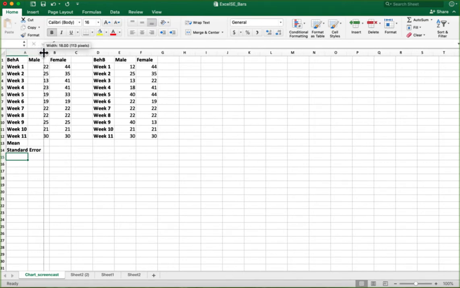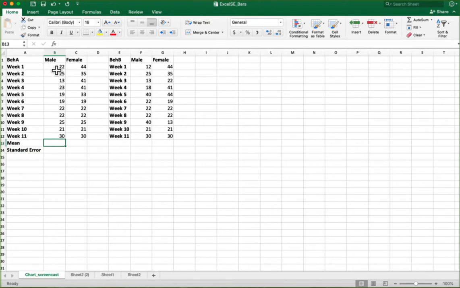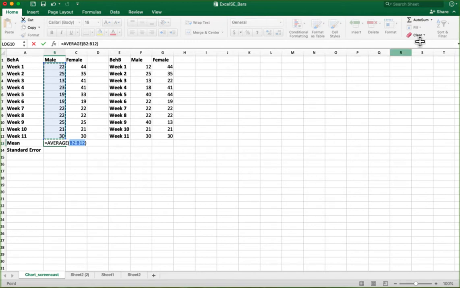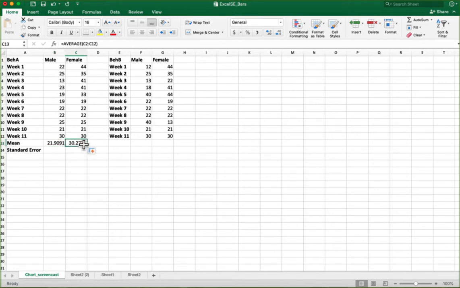Let's widen this column. And I will go ahead and calculate a mean for these 11 weeks. So I click on the cell where I want the mean to appear. I go over here, I select average, and it automatically puts in the calculation and the range for the average. So then I can just hit return, and that will give me the mean. Once I do that, I can copy and paste that calculation so that it goes into the next two columns for my next behaviors. And you can see that this is calculating the mean for column C, this is calculating a mean for column F, and this one's calculating the mean for column G.